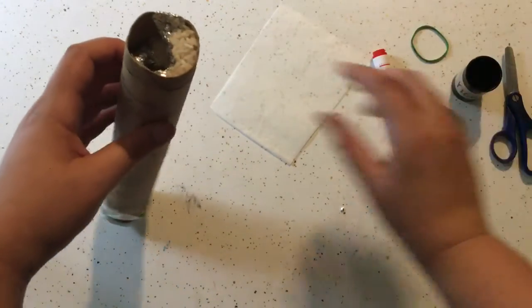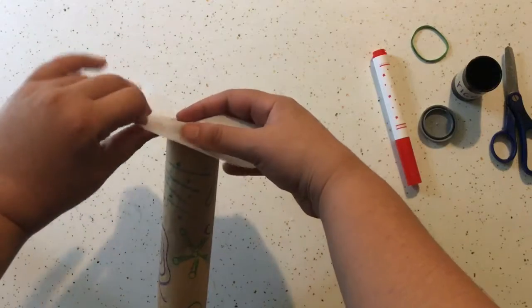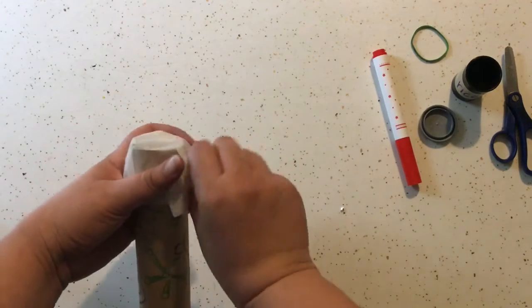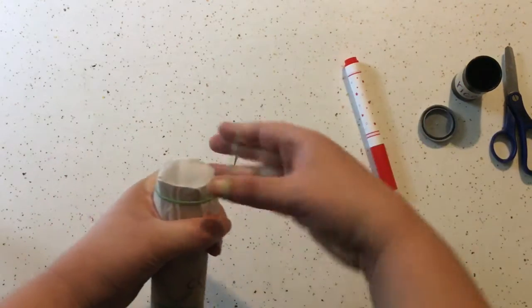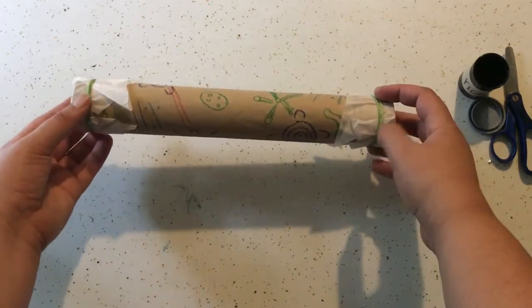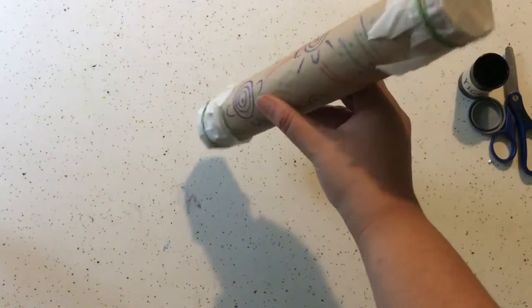Awesome. Okay. Once your rice is in, you're going to take your other piece of wax paper and do the same thing. Put it on the end, squish and fold it around, and secure it with a rubber band. Now you have created your rain stick. And the way to play this is just lift it up and let that rice shake down.